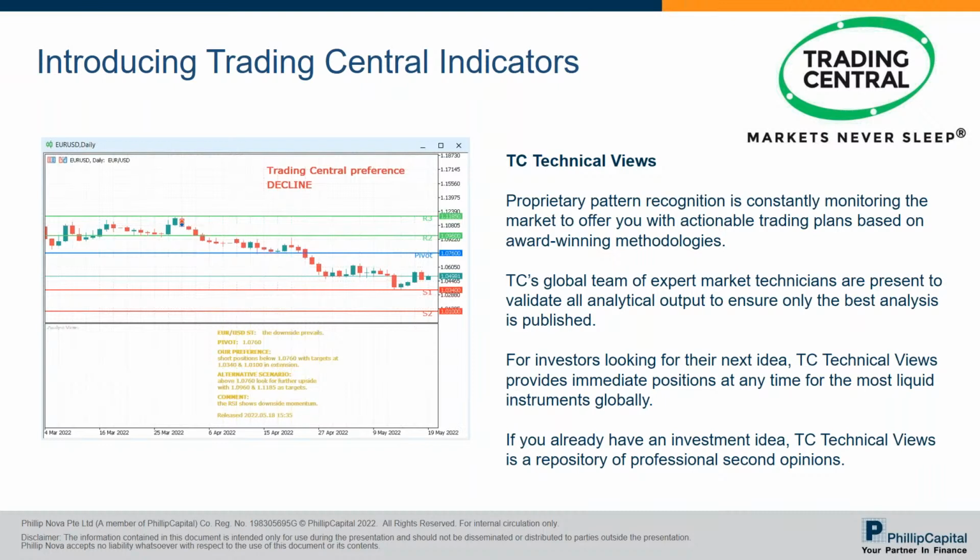Okay, so as you can see from the screenshot here, on every symbol on MT5, you are able to drag and drop these tools onto the chart, and it will tell you the preference. Is it going up or going down? And you are also able to see some very simple and concise commentary based on the different time frames. Obviously, for different time frames, the commentary would be different. Okay, so that is the first tool under Trading Central.